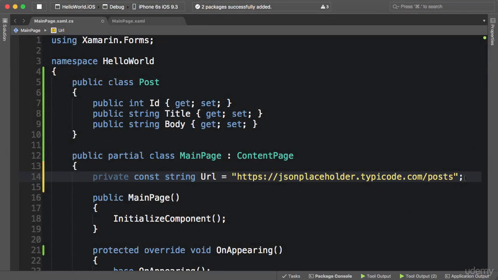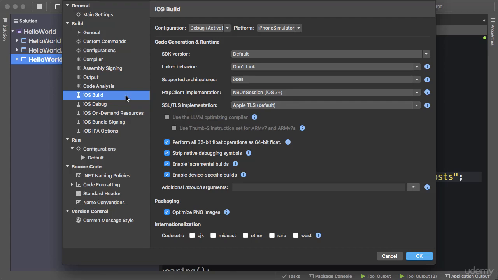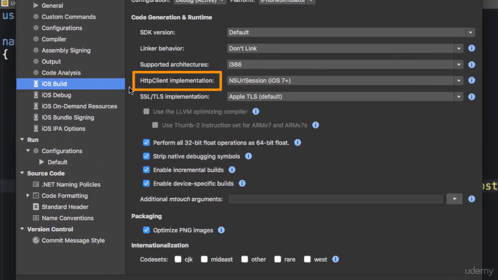Also, there is a problem with Xamarin at the time of recording this video, so it doesn't like this HTTPS here. The workaround for that is to go in the solution. For iOS, right-click, Options. Under iOS build, change HTTP client implementation to NSURL session.